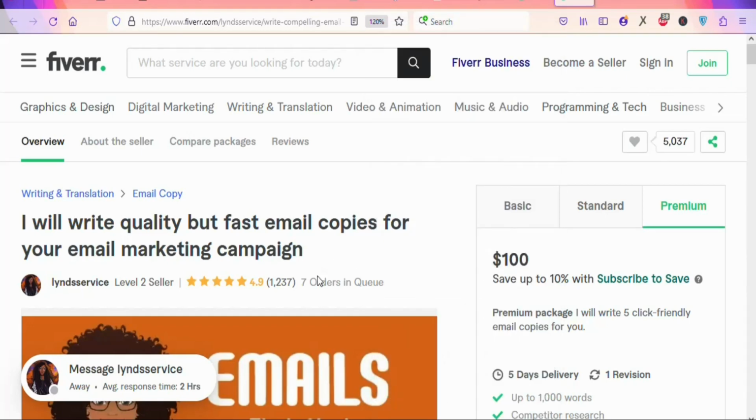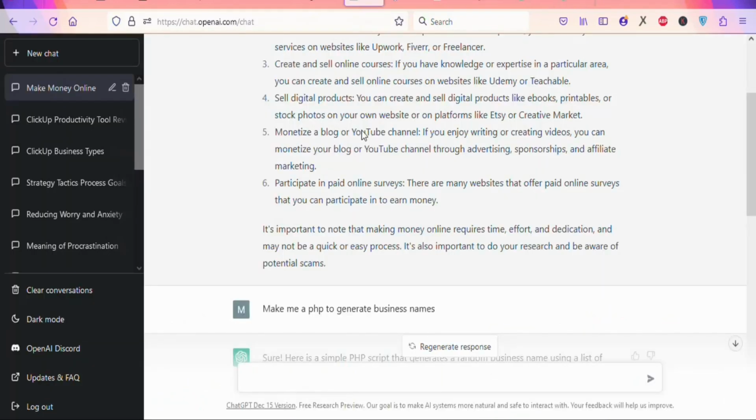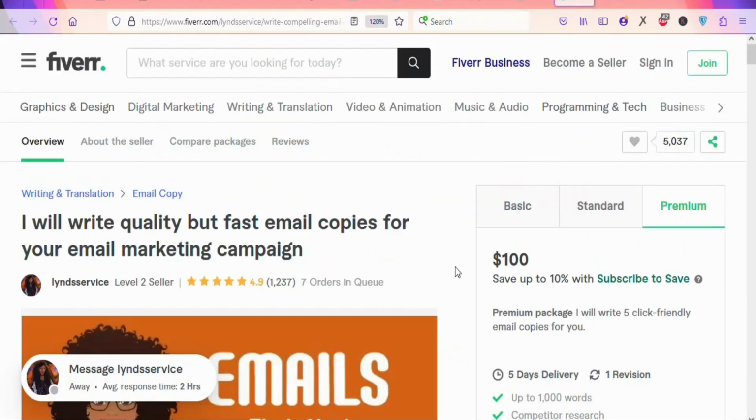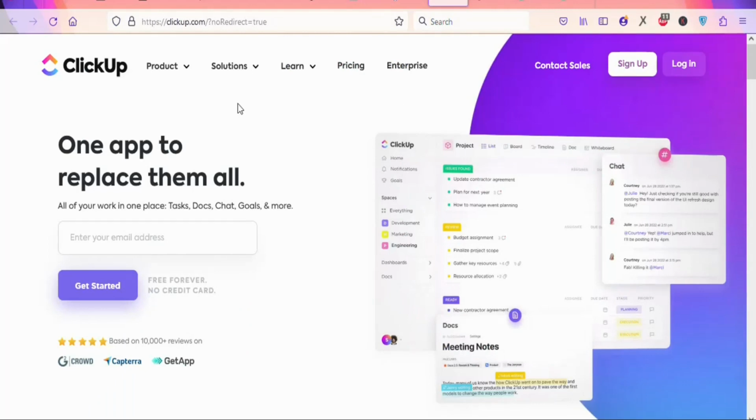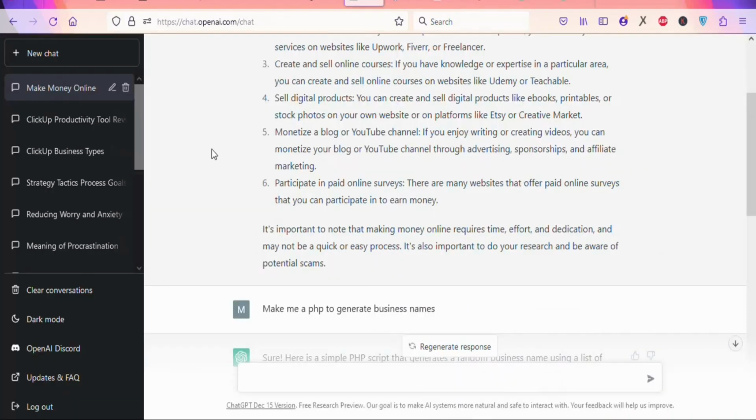And the good news is that you can use ChatGPT to complete these orders within 15 minutes. You can see right here, the fellow is going to write email copies. So for example, if I come on ChatGPT and maybe the client gives me an order to write an email campaign for a book, a software, or whatever the product is, ChatGPT is going to write email copies for you. For example, I'm going to use this particular software to demonstrate. So assuming your client asks you to write email campaigns for this particular software, you can just come on ChatGPT and it's going to write the email copies for you.